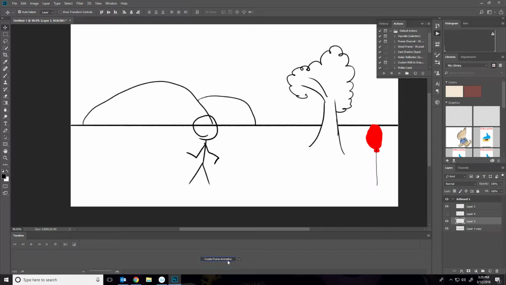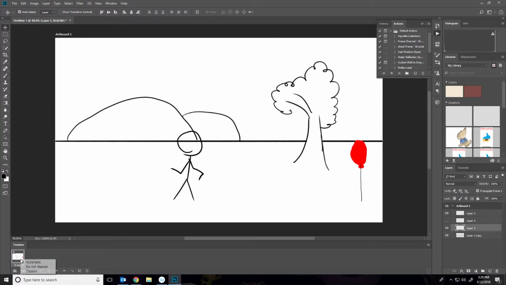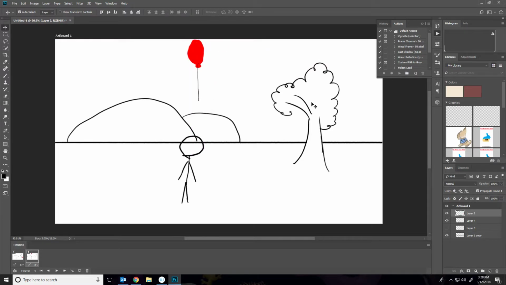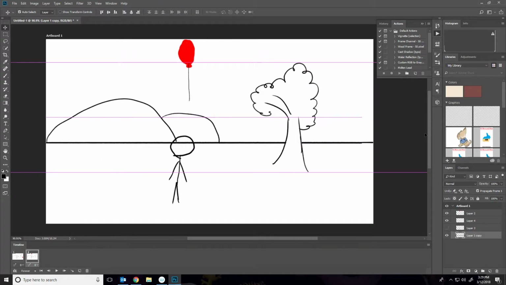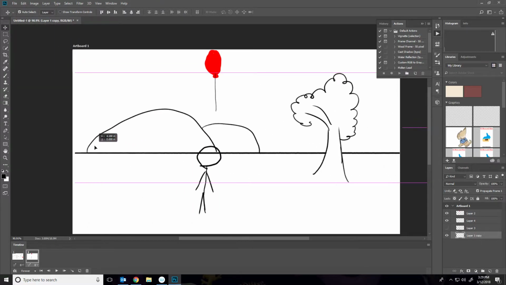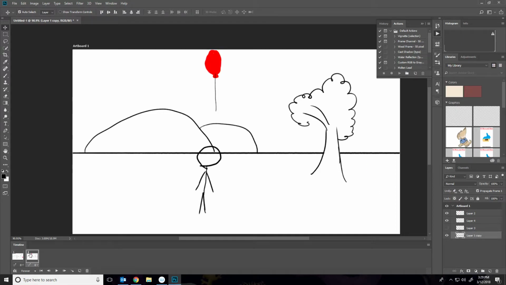So let's go ahead and create a frame animation. And then let's go here, do not dispose, and create a new layer. And on this layer, we're going to switch it, so it's this guy. We're going to take this and we're going to move it up here. And we're going to take this background and we're going to move it this direction. Oh, did that again. Okay, so now we have a before and after. And I'm going to turn the guy off for now, just so we don't have to worry about him.